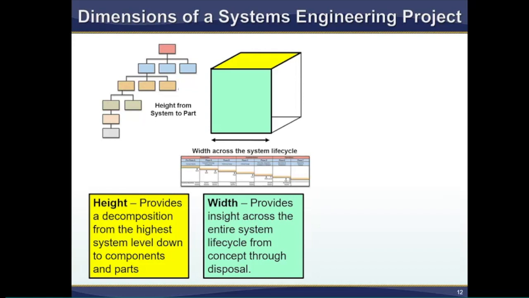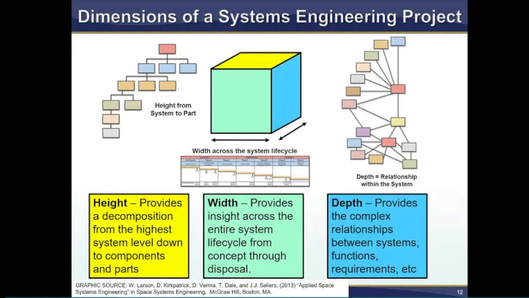This cube also has some sort of depth, right? And when I say depth, it has complex relationships. It has relationships between systems and system elements and functions. It has relationships to requirements, to risk, to cost. So it has all that stuff that we worry about as systems engineers. Now, cubes only represent one time, right? Virtually, it's only represented one time. So we should be able to represent all this stuff in that cube one time, and that's what I believe we should be doing from a model-based systems engineering perspective.